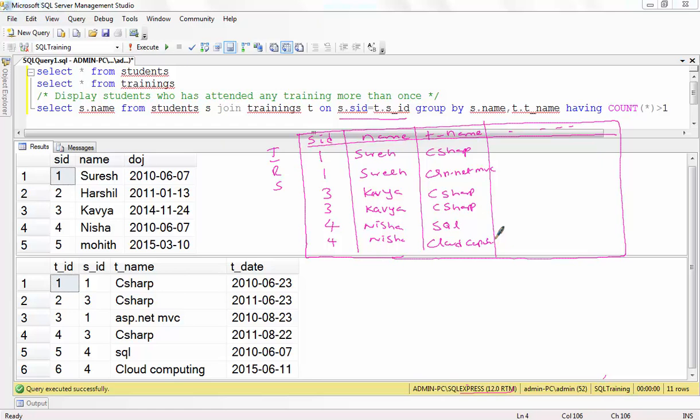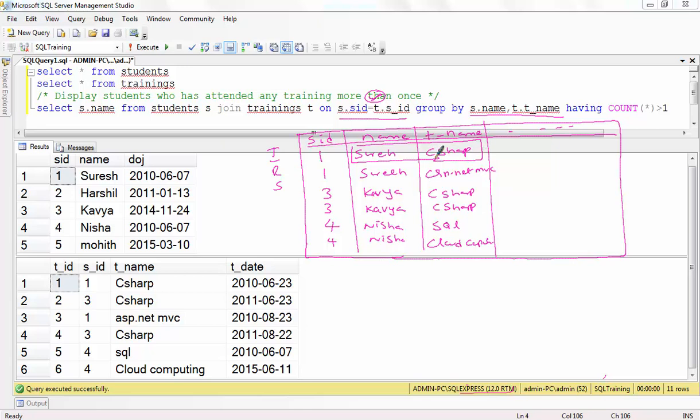Now after creating the intermediate result set, after execution of this ON clause, the execution will go to the group by clause. The data present in this intermediate result set must be grouped based on these two columns, s.name and T.T_name. Now you observe Suresh, C sharp. Is there any similar combination present anywhere?